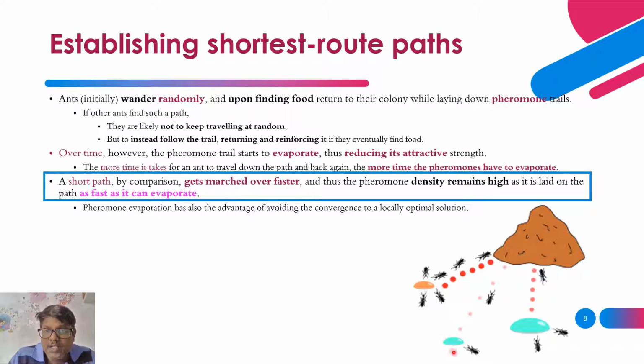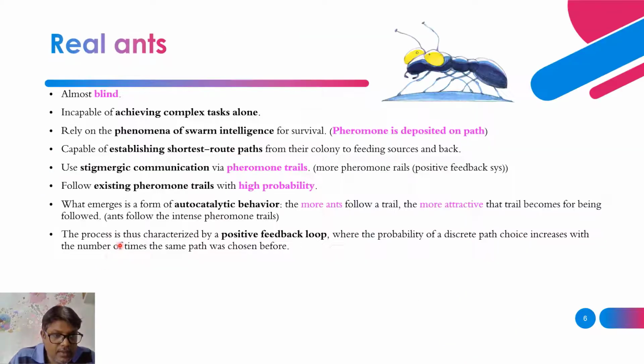and upon finding the food resource, they may return to the colony, to the nest. While returning back, they deposit pheromone trails. So if more ants return, more pheromone will be deposited, and the path has a higher probability of being chosen. That is what we learned previously and called autocatalytic behavior. More ants follow, so it is more attractive and has more pheromone. It is very intense on pheromone trails.